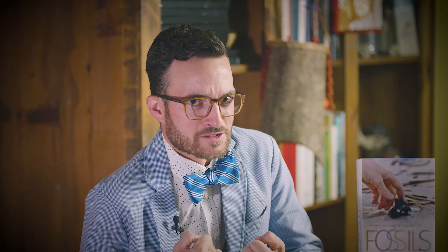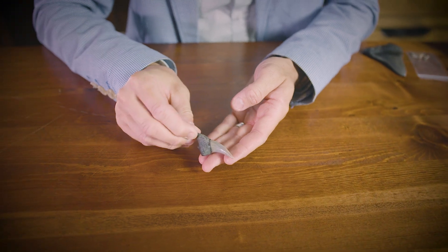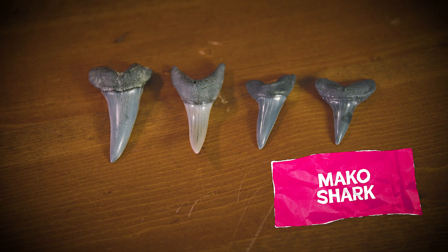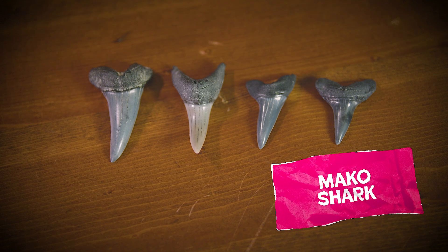Tooth number six, commonly found along the east coast, is from a mako shark. Known for attaining sporty speeds up to 45 miles per hour, mako sharks also have some pretty sporty looking teeth. Mako teeth look like sand tigers on roids. The robust crowns are smooth and curve lingually on lower teeth and hook labially on upper teeth. Look for massive roots supporting the heft of those large crowns.